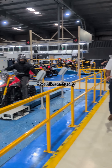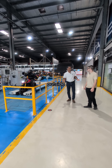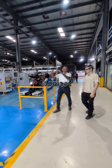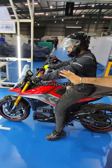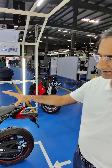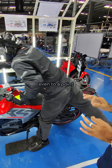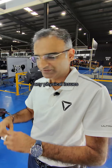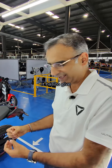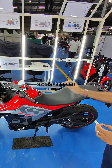After the dyno tests, the bike is fully tested and validated — as good as if it had gone out in a real-world ride. Then it comes to this stage with a bright light — a final inspection where the bike goes through a final visual check by the inspector. It goes through all the small checks, even down to scratches, any dents, any physical issues on the body that could be perceived by the customer. It has to give a wow when the customer sees it, so the entire check happens here.